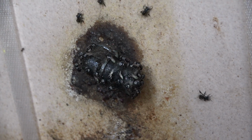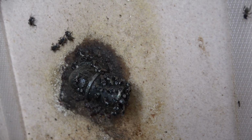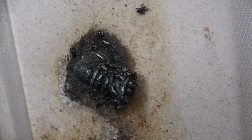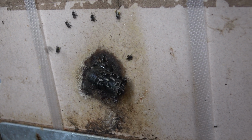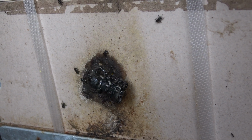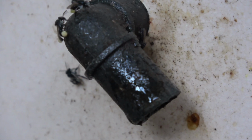So they are flying off and doing their thing. So maybe just because it stopped raining, they're getting ready to let everyone know, let's go collect some food. Let's go get some honey and some pollen and bring it back for the babies. You can see at the top there, they're carrying around little white things.